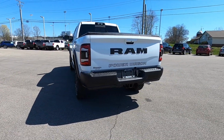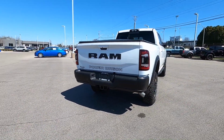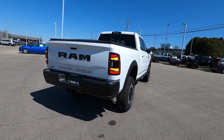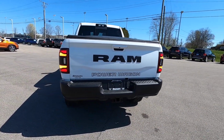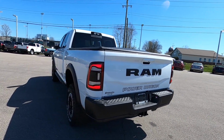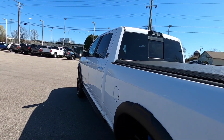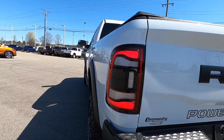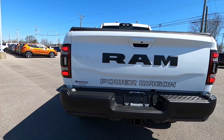Rear suspension is the Ram Articulink 5-link suspension with track bar and coil springs, Bilstein shocks, stabilizer bar, and a TrueLock AAM 11.5-inch electronic locking 4.10 limited slip 32 spline differential. Around the rear of the truck, looking especially good on the white exterior, are matte black Ram lettering across the tailgate with the Power Wagon name underneath. No loud graphics here. Just simple, no-nonsense exterior decorations. In addition, matte black bumpers and premium full LED lighting complete the look.